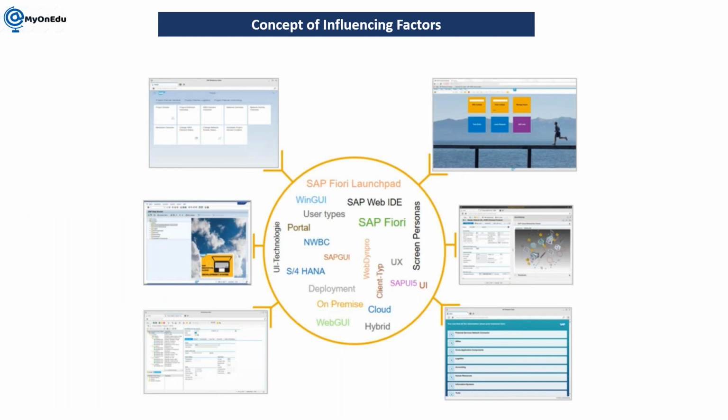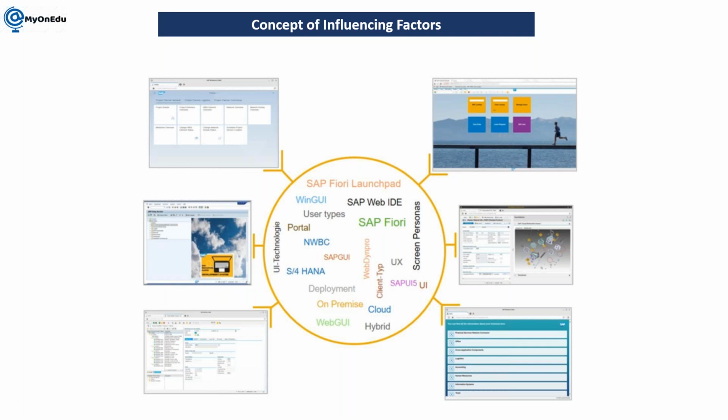Here, what is the concept of influencing factor? It means when we are going to execute any system for our business purpose, how exactly it is going to influence our business and what benefit we are going to get. So this is just understanding by using different functions through a different platform. We are getting a better approach to perform the transactions here.